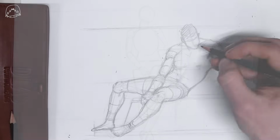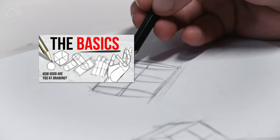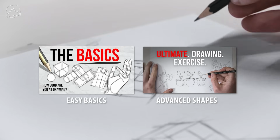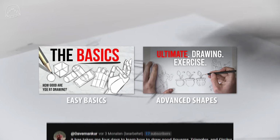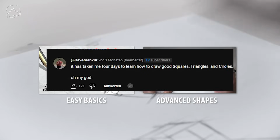If you are still struggling here, I do have exercises about that. I have one that's really easy and basic, and the other one that's a bit more advanced. So don't worry, the whole topic is hard. There are plenty of people that were surprised about how tricky even the basics can be. So don't beat yourself up over it.